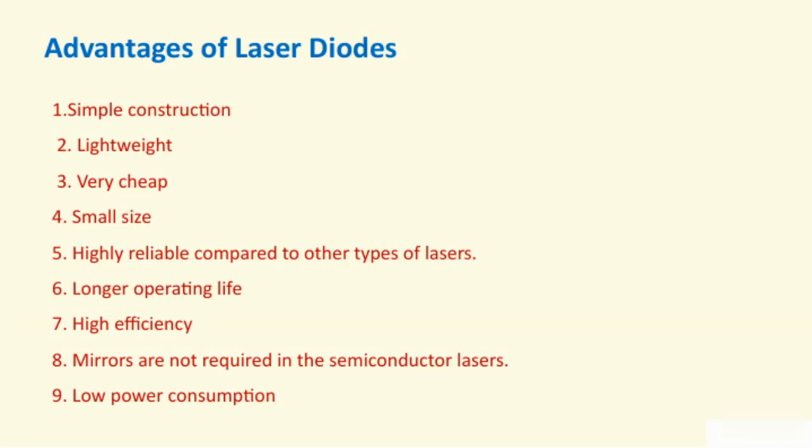Laser diodes come with a bunch of advantages that make them stand out. They're simple in construction and lightweight, which means they're easy to integrate into all kinds of devices. They're also very affordable and compact. Compared to other lasers, they're highly reliable and last longer. They run efficiently, don't need mirrors, and consume low power. All these factors combine to make laser diodes a smart choice across many applications.